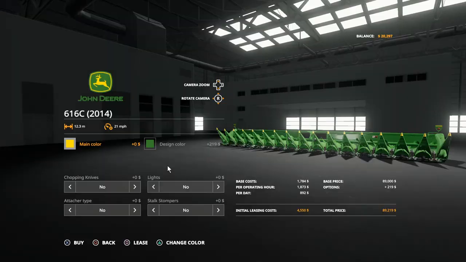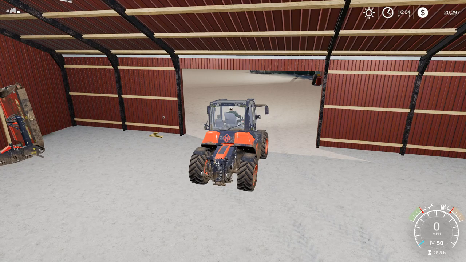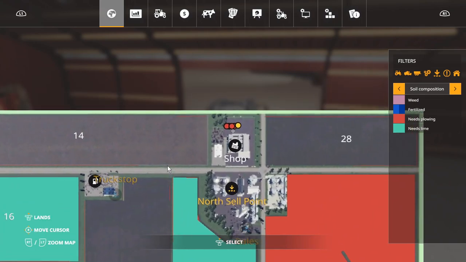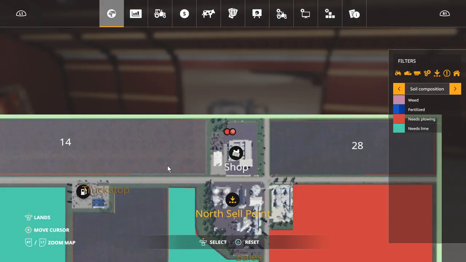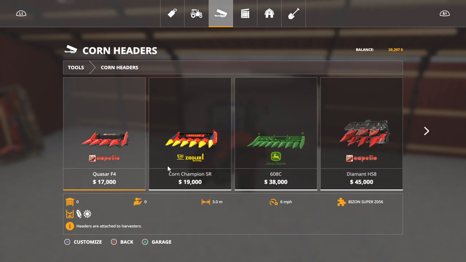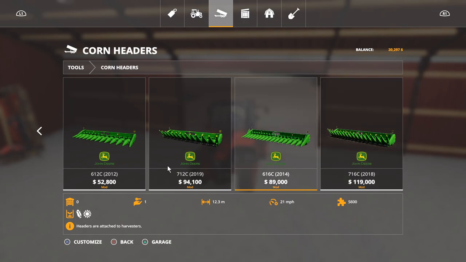Yes, one. Okay, and then we'll lease. There's two. Uh-oh, I don't have enough money. I do have enough money. Yes. Oh, I have to move stuff. Okay, so I guess we'll have to do that. Let's see here. Reset, yes, okay. Reset, yes, okay. Man, there's a lot of stuff here. Okay. And reset, yes. So what did I need? I needed two more headers or three more headers? I think I needed three, didn't I? I only got one.